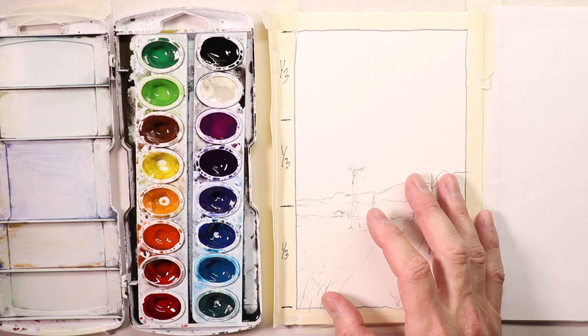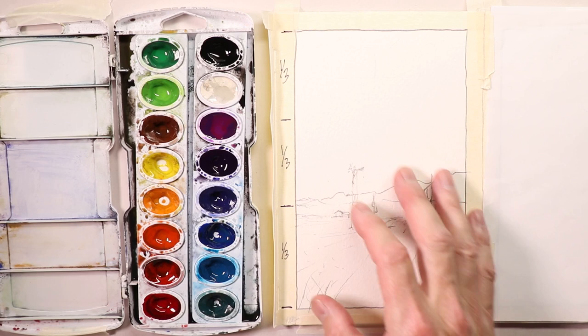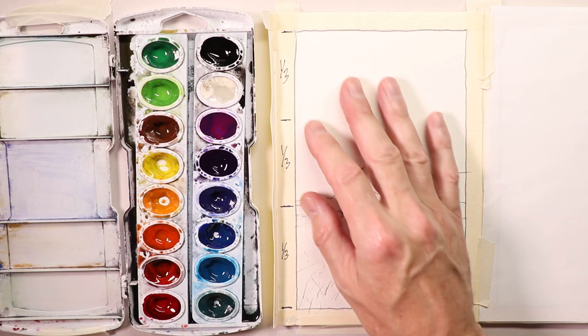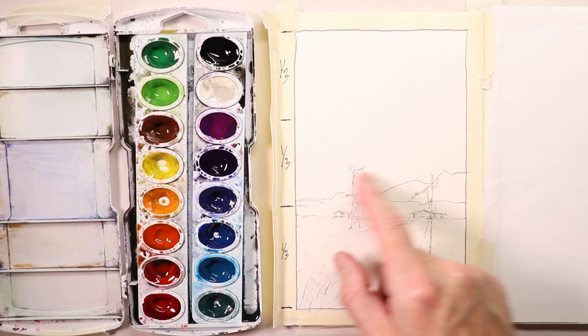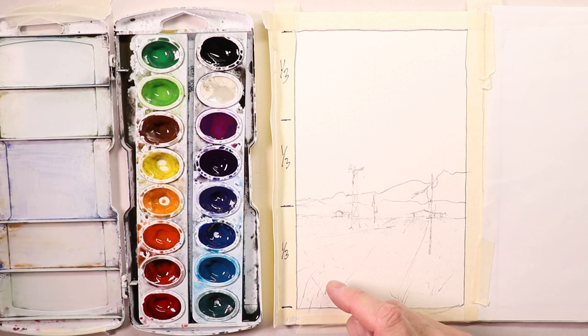The reason I say that is because we're going to do a really beautiful watery sky and some really warm and cool colors everywhere, blue and gold in the sky. Then we're going to bring those colors down into the foreground, and we're going to let that dry 100% and then go back in and do our dark details throughout this painting. So the key to this is that we take a pause before we go in and start painting and think about how we'd like to do this.